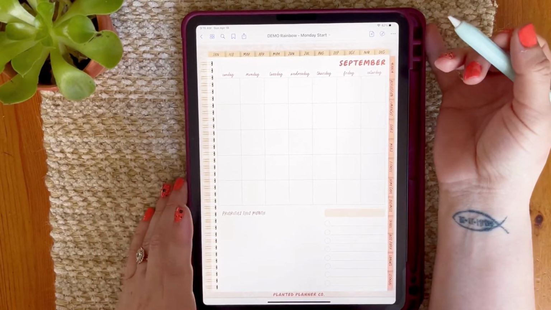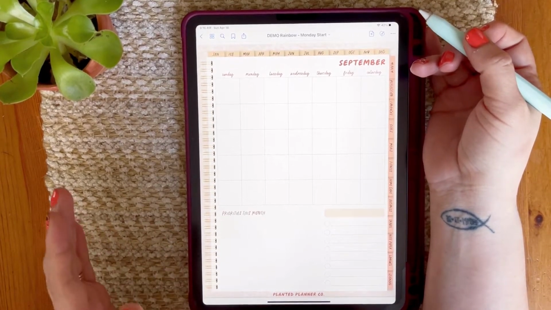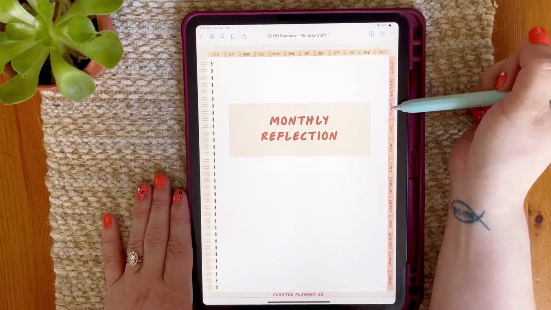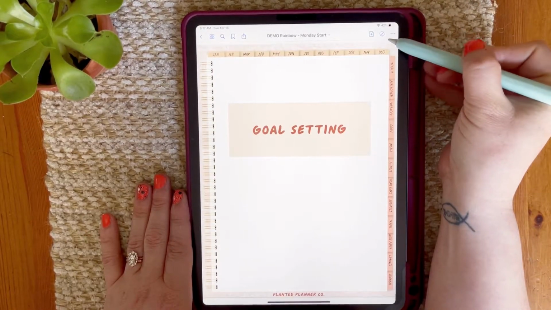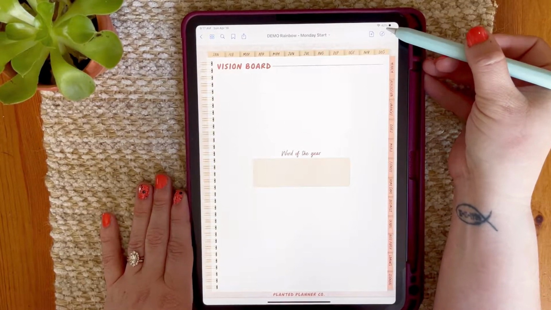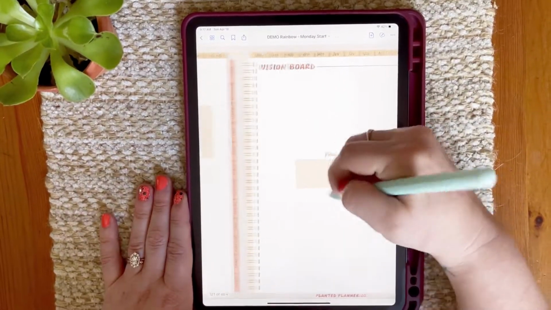When you're using the GoodNotes app, you need to make sure that a specific tool is toggled off and on depending on what you're going to do. So if you want to jump through your links, how I am right now, this little tool up here should look like this. There should be a circle around the pen. That means that your pen tool is off, so you can't write. You won't be able to write anything on here.